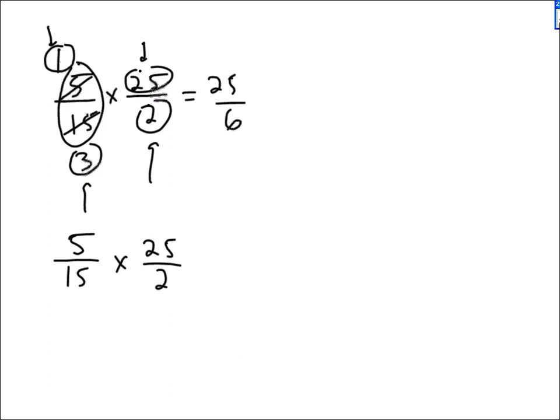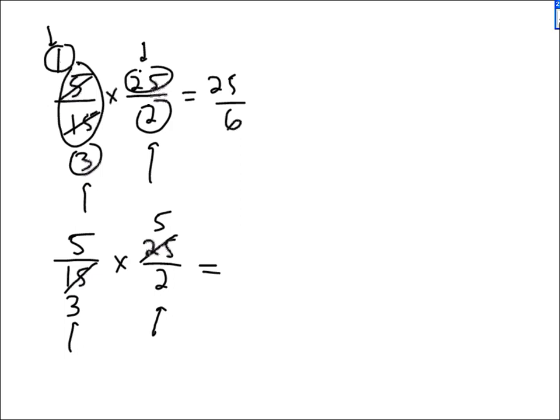Now, how you reduce is not unique. 2 different students can do it differently. One student can say, oh, 5 goes into both of these numbers, one from the top, one from the bottom. 5 goes into 15 3 times, and 5 goes into 25 5 times. Can't reduce anymore. The only number, for example, that goes into 3 is 3, and into 2 is 2.